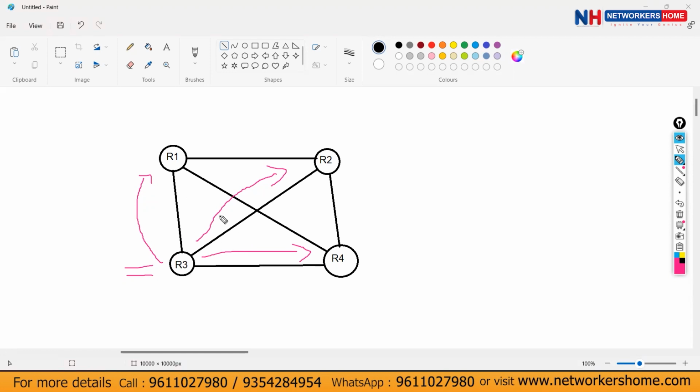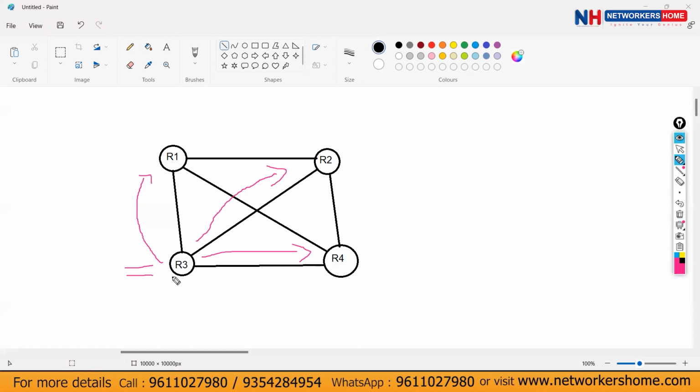Understood? Okay. So in routers, we have something known as the split horizon rule. What does that rule state? Whenever you receive new information from any interface, that information will not be shared back again through the same interface. Now, R3 has got new information. It has provided that information to R1, R2, and R4. R1 has received that information through this interface. R1 will not share the same information back again through this interface, because R3 already provided it to R1, so it will not provide it back to R3 again.